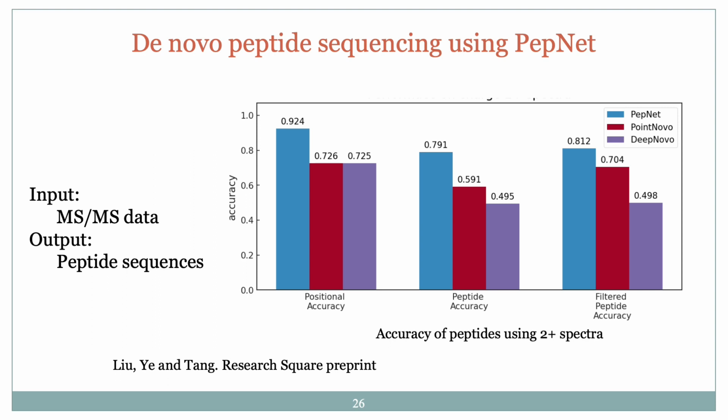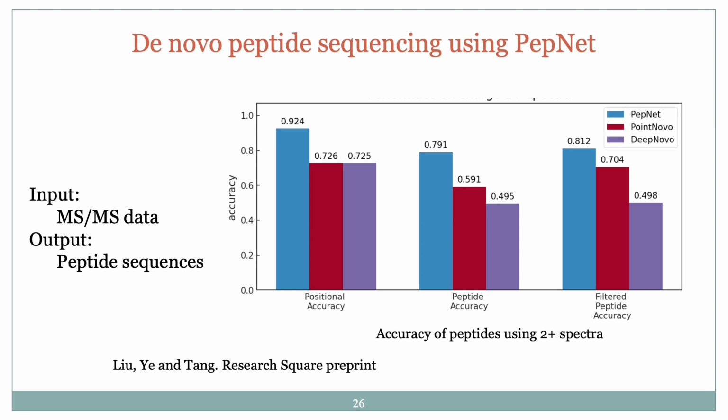That strategy of using a universal reference genome for database search-based metaproteomics data analysis will work for some well-studied environments, such as the human gut microbiome. Probably that approach will not work for less well-studied environments. But we do have another strategy. Can we just look at the spectrum? Can we de novo sequence those peptides?